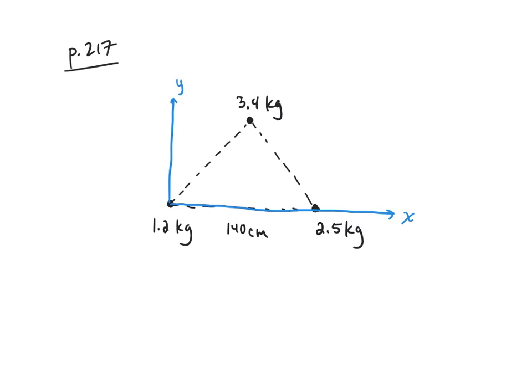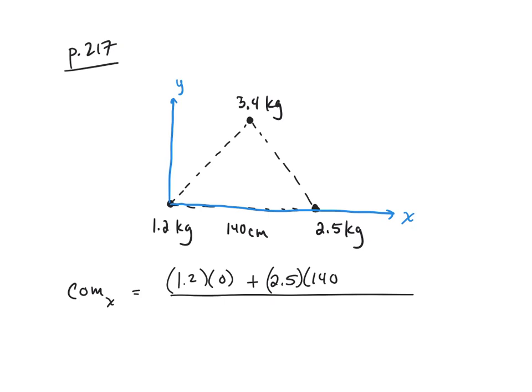So remember, the center of mass in the x direction is a weighted average. It's the mass times its x position, plus the mass times its x position, plus the mass times its x position, all over the sum of the masses. Notice I'm not converting units here. I don't need to, I'm finding a location. Everything's given in centimeters, so it will just be in centimeters. I can convert that at the very end if I want.